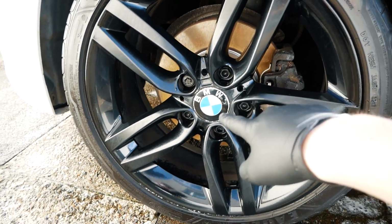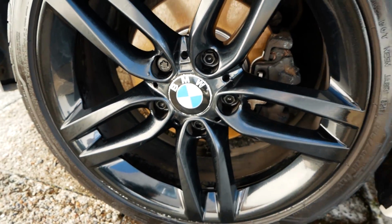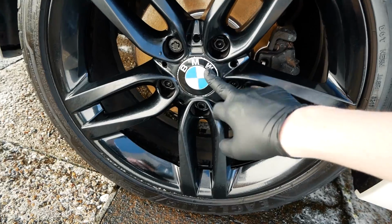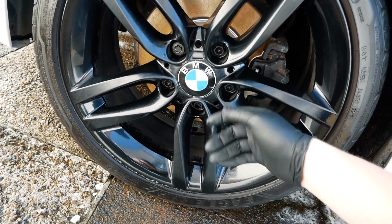I reckon we should probably start with the hubcaps. As you can see on here, there's a load of corrosion all the way around, and it's worse on others as well. So what I'm going to do is try to pull these out. Bear in mind, I've never done this before, but I will be careful, a little bit, but I will be getting these resprayed in future anyway. So I'm not too worried if there's a few marks on it.